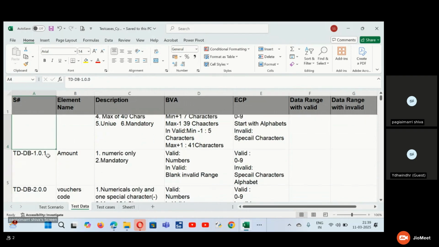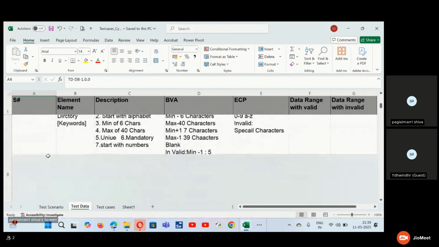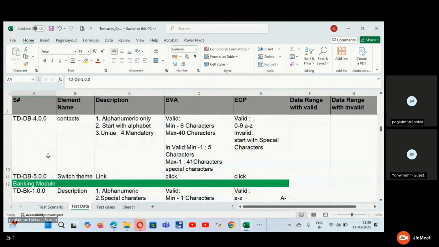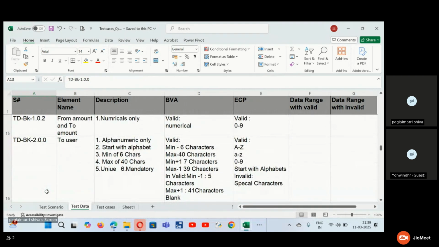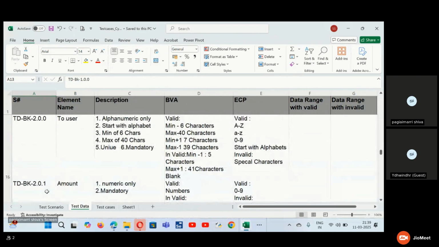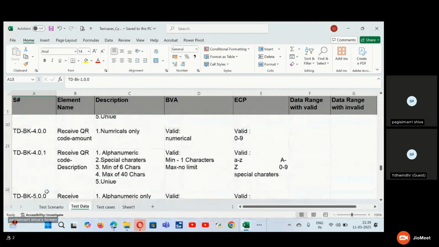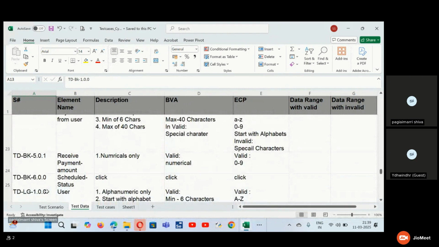I closed login, and this is for banking module. I have given only two features to him to create. Okay, those are analyzed clearly.